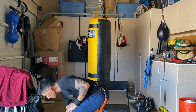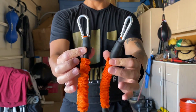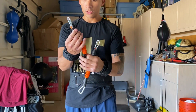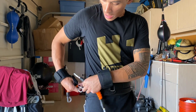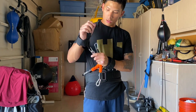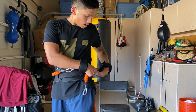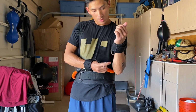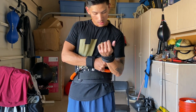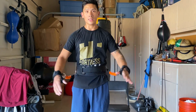And then lastly are going to be the 8-inch resistance band cords with the carabiners for the hands. And these go on the top. Hook that there, put that on that. And the left side, hook that up and put that on there. So that's pretty much everything hooked up. Just make sure everything is nice and even.